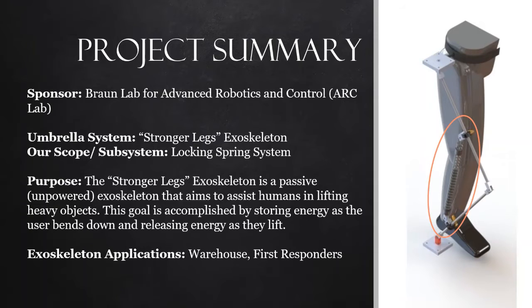Our exact project scope is the locking spring system, which is circled on the diagram of the exoskeleton to your right. As Aaliyah mentioned in the previous slide, the primary application for this is warehouse workers, but it also has applications to first responders, as well as even space applications on the International Space Station.